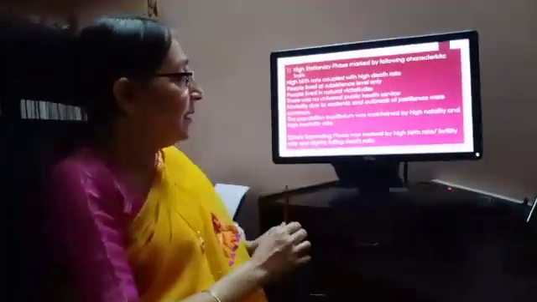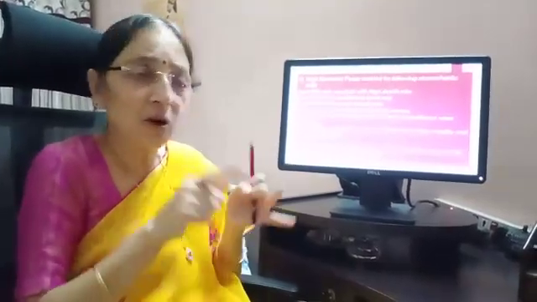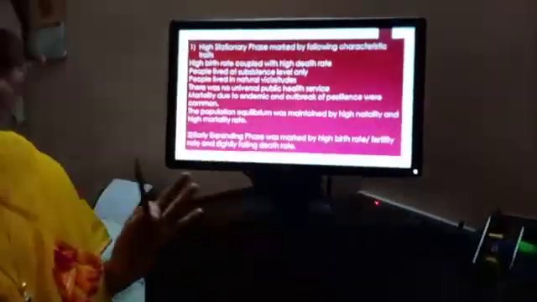The next one is the early expanding phase. This was a period where the countries embarked upon the beginning of certain developments, and therefore the birth rate remained high. Birth rate remaining high is also an attribute of social factors and attitudes of people. It's not always decided by external factors. So the birth rate remained high, fertility rate was high, but there was a slightly falling death rate.